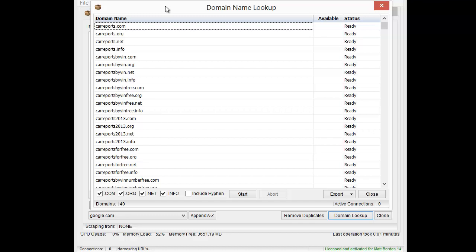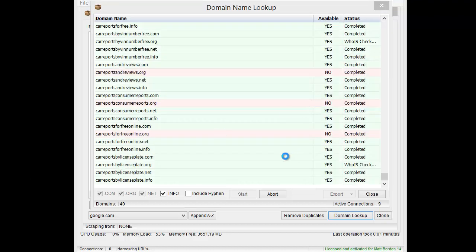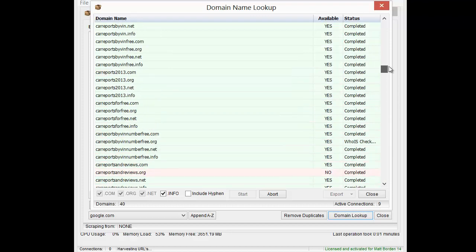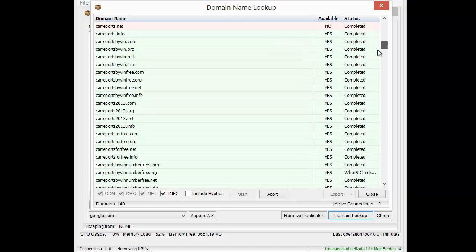So if you scrape up a list of keywords and you're doing keyword research for a site that you want, you can do the keyword research, and then you can turn around and check and see if the exact match domain is available as well. And so I'm just going to go ahead and start this and let it run through there. And I'll just pause the video for a second so you can see how this works. And so it goes through and checks them twice, and so you can see actually most of those are available.